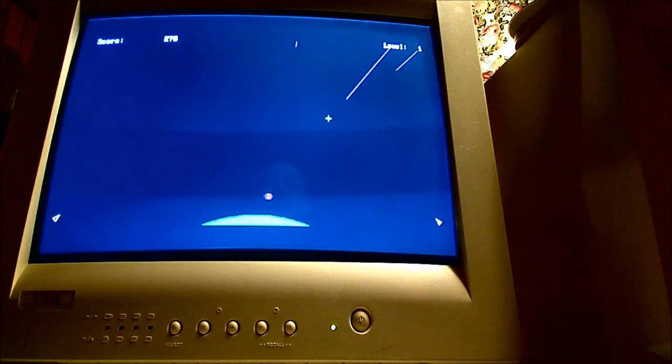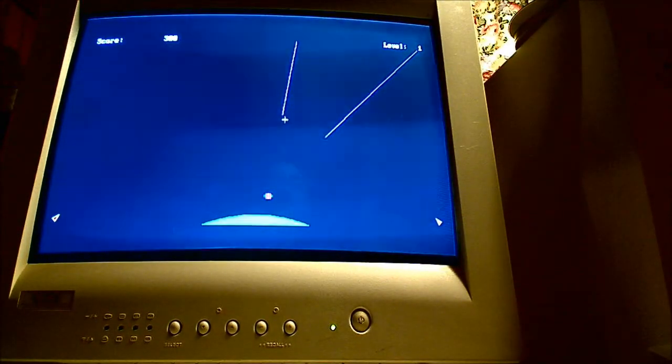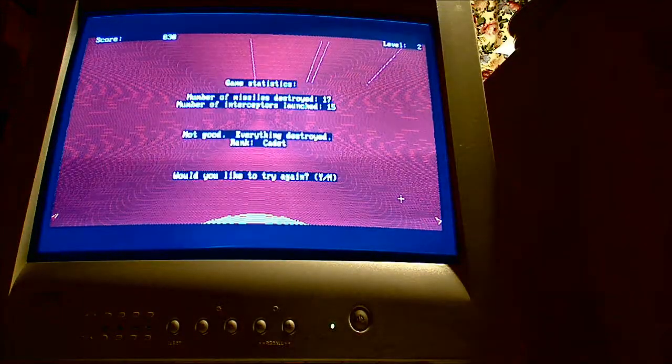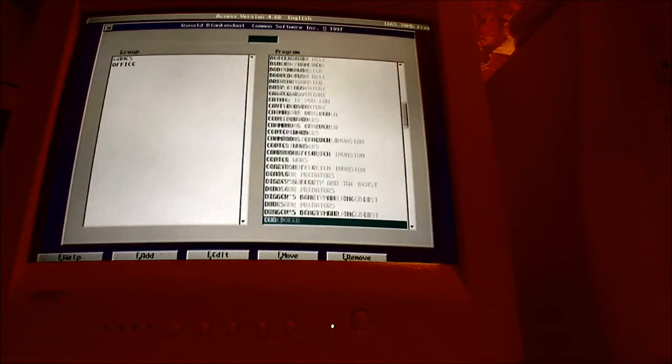The left click button will fire the left cannon, which is over here on the left side of the screen. The right click button will fire the right cannon on this side. So, a simple little game that kids can play, and of course you get to go to different waves, different levels. You can hit the escape key sometimes to get out of a game, but that's not always the case. In this case, I'll just blow up my thing and tell it no, I don't want to try again. When you're done with the game, it'll usually go back to the menu screen. Now, not all of the games were written very well, and some of them you might get hung up on and get stuck in.